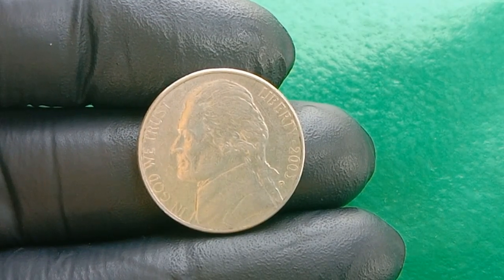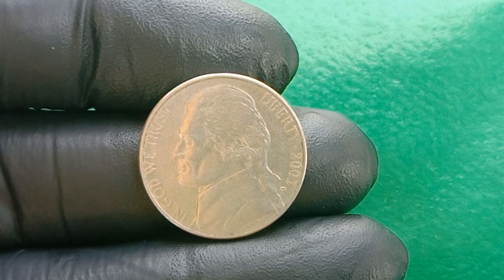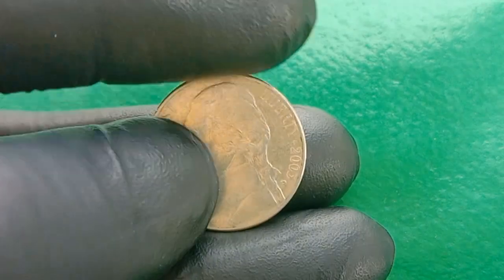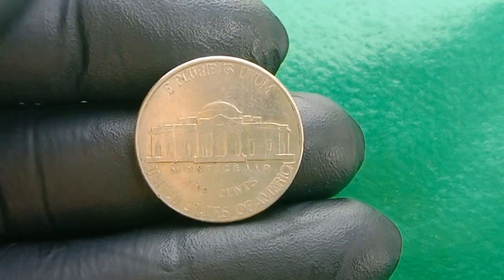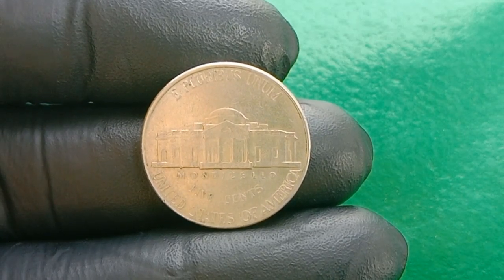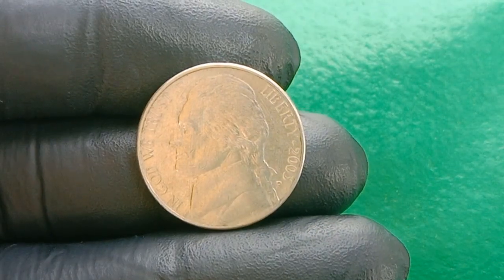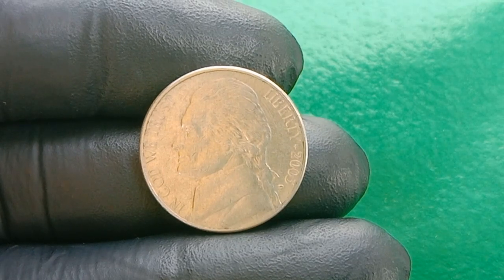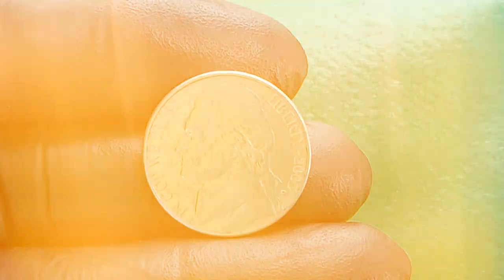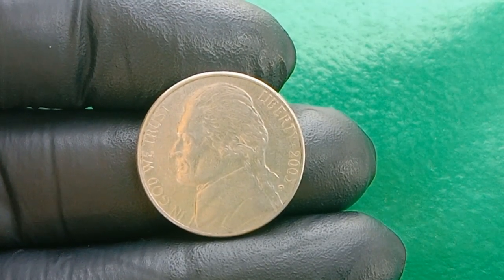Some examples of the 2003 nickel also exhibit misaligned dies, which caused off-center strikes that resulted in crescent-shaped blank zones near the rim. Combine that with uneven pressure distribution and you have coins with weak strikes on one side and raised, bloated details on the other, an imbalance that further exacerbates the error's visual impact. Even more compelling are reports of planchet composition inconsistencies, meaning the metallic blank on which the coin is struck was made of the wrong alloy.